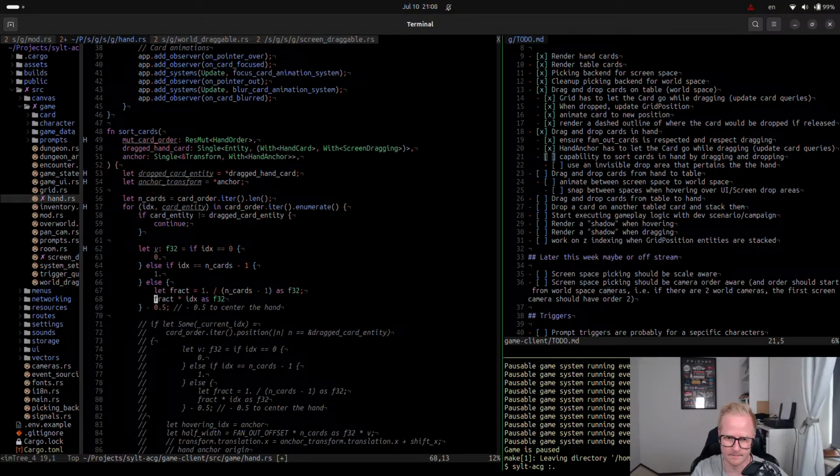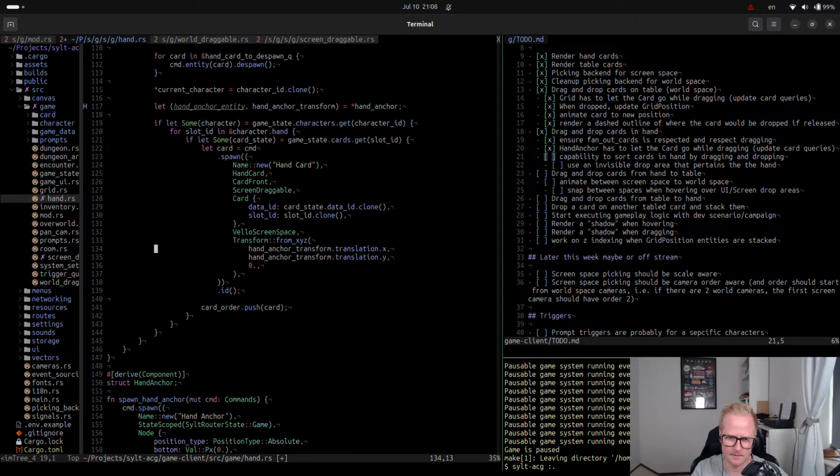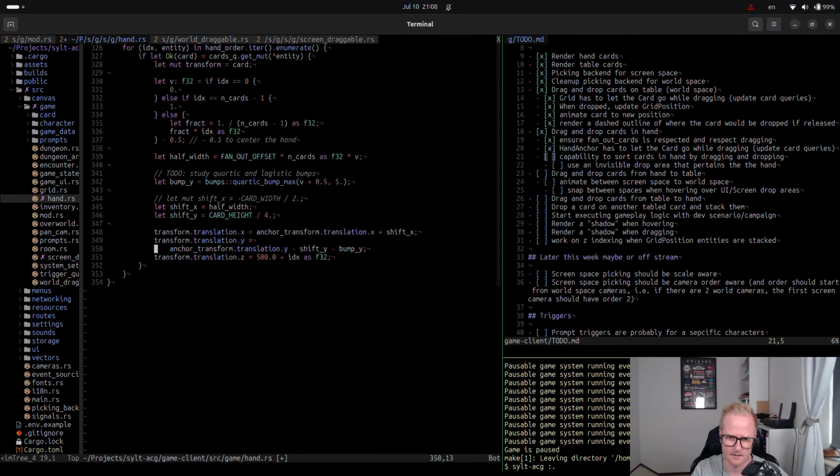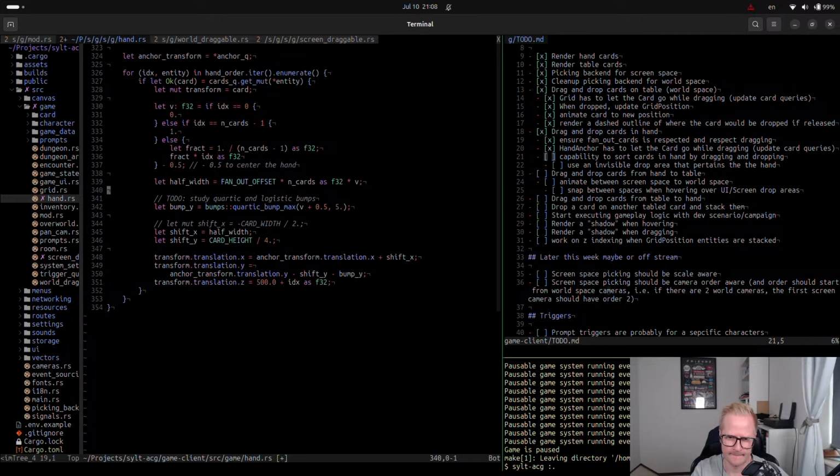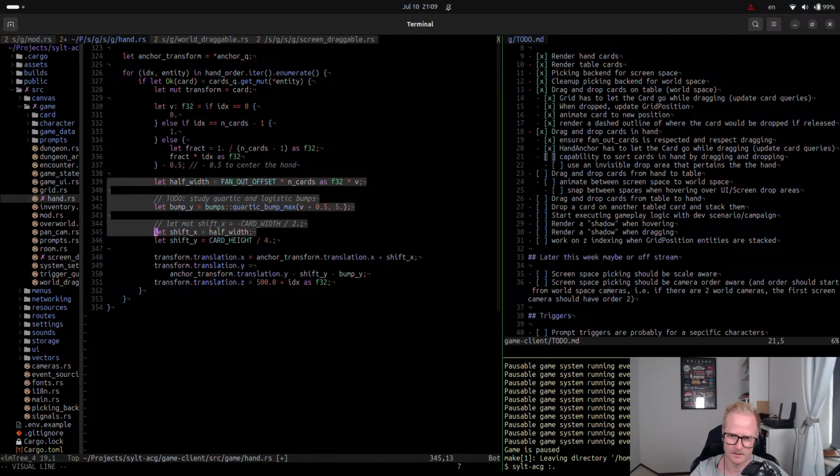Otherwise I get the V, which is the fractional offset, I guess. Yeah. Exactly. So I calculate the width, the total width for the entire hand, and then I calculate the fractional position of the card, right? Okay.